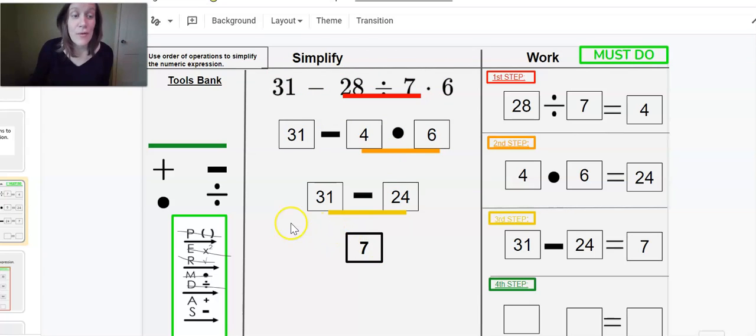Okay? So now it's your turn. On the next slides, you're going to see problems that are similar to this, where you're underlining, working out the steps, bringing everything down until you get down to one final number. If you need help, you can always come back to this video and watch again. Ask your teacher. You can look at examples that we have already worked out for you on other slides too. Do your very, very best. Make sure you're just following the order of operations. Good luck.